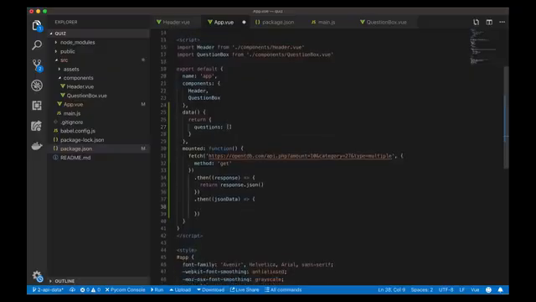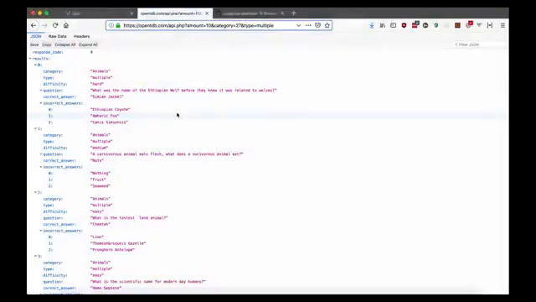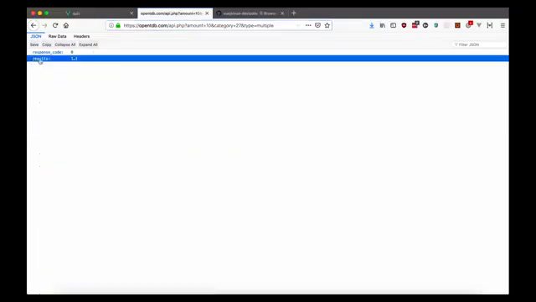So here I don't need to return anything, but I want to set this questions array to equal the questions we get back from the API. So I'm going to set this.questions equal to the data we get back from the API .results. Because if you remember, the API gives us back two things. It gives us a response code and then a results array. And the results array is where all 10 of the questions we are pulling back are located.